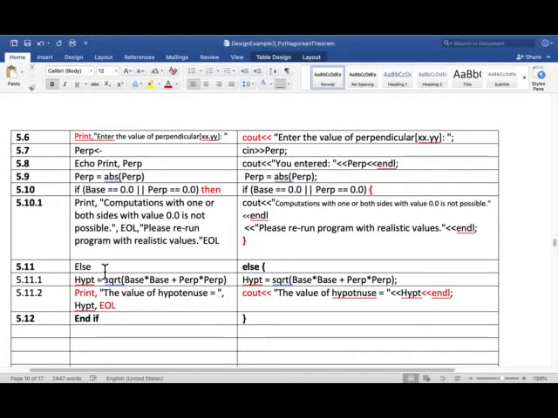Else does not have "then". Please don't do it. Don't put "then" with else. It doesn't have it. If you have else if, then you have it, but with else alone you don't. So this computational expression is transferred as is, because we already have it in C++ form in the analysis, with the semicolon. And this will compute the hypotenuse because we have made sure these are both non-zero values. And then we print, or cout, the value of hypotenuse.